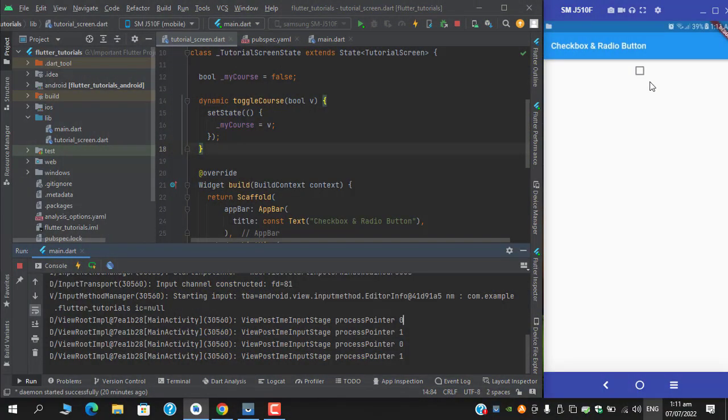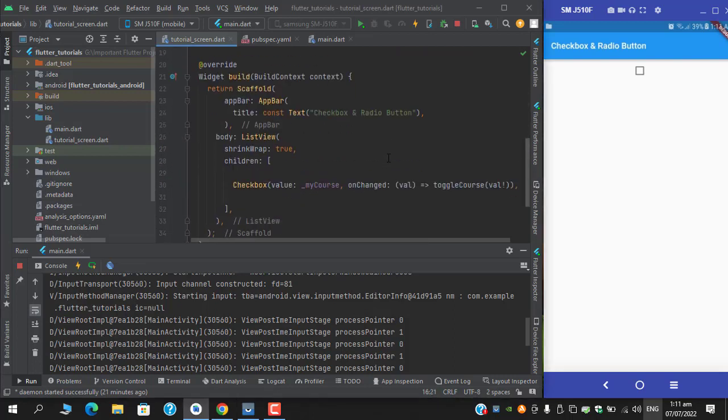The application has been started, and when I tick this box and when I untick, it is working properly. But right now this checkbox has no title or subtitle present. How will a user know what kind of checkbox it is and what it is representing?